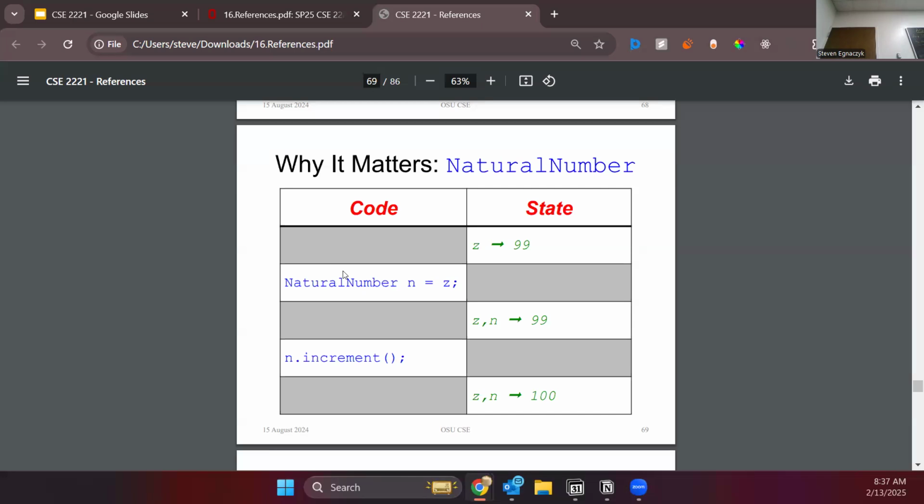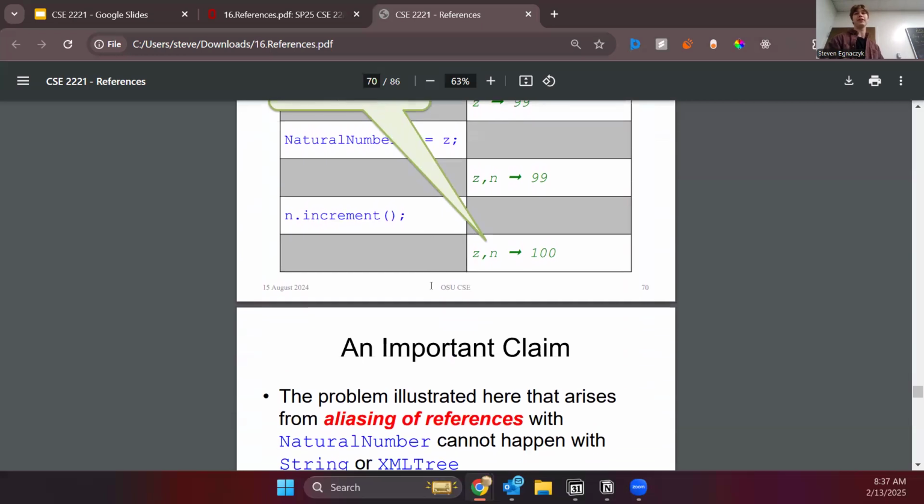Where they're stored in memory points to different locations. Say that they're next to each other. This is 23, this is 24. Where they're stored in memory, z would point towards 23, n would point towards 24. So while they're the same object value, their reference variables are different. That's the distinction between the two. Does that make sense? You can say no if it doesn't. Okay, good. This is what really happens.